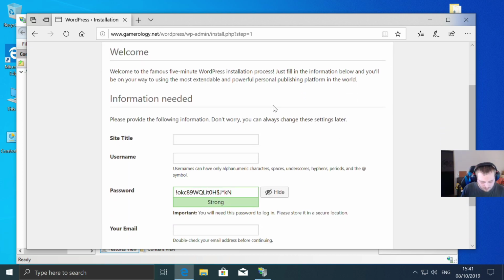Same thing, title website. And keep in mind, this has its own domain name .net, username. Now for demo purposes, I'm just going to use the exact same name, and I'm going to use the exact same password.